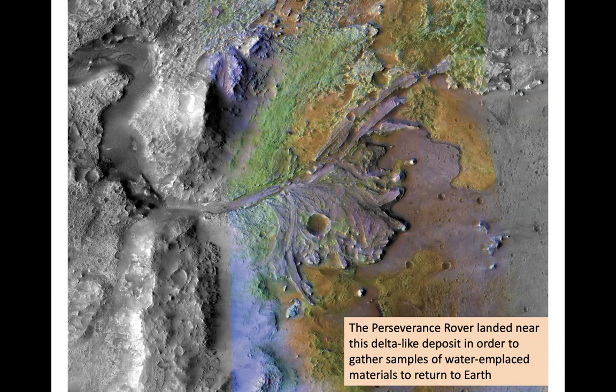So the Perseverance rover is taking the next step in this analysis. The Perseverance rover landed in this thing. This is in Jezero crater. It is basically a gigantic river delta. There is a flow of material from here that comes through, and then that material spread out and deposited clays and other materials. It is, again, an old thing. You can see there's a couple of craters in it.